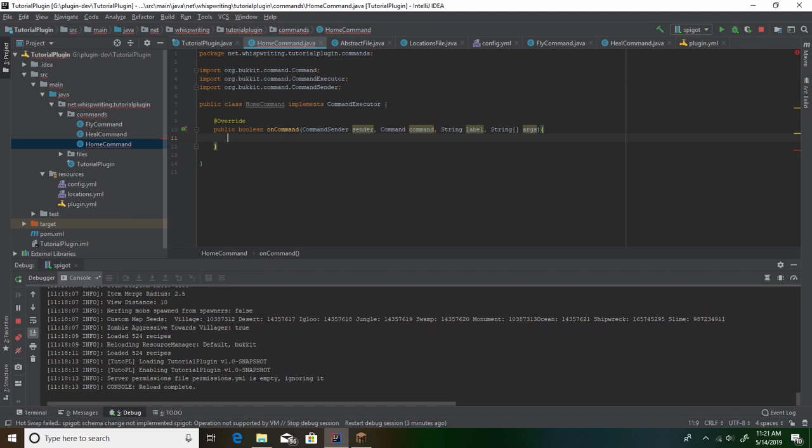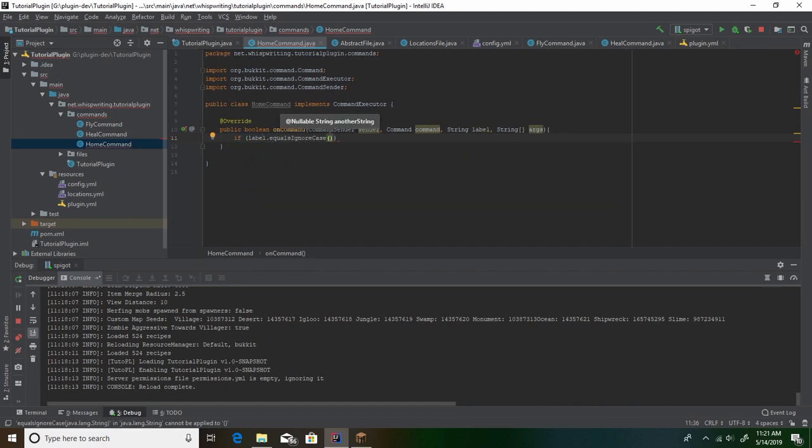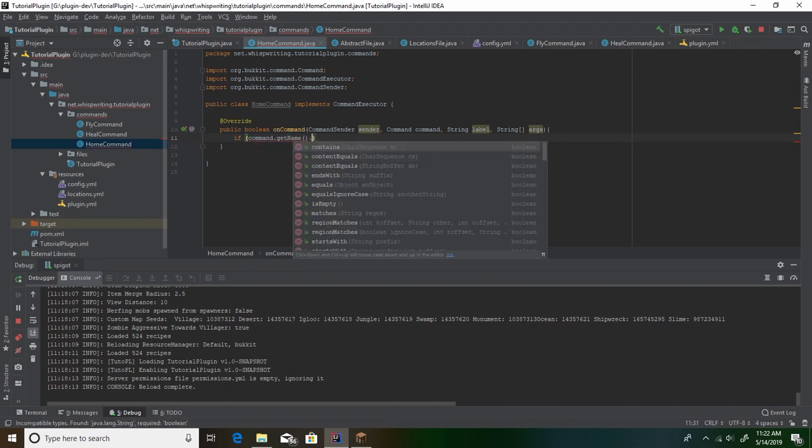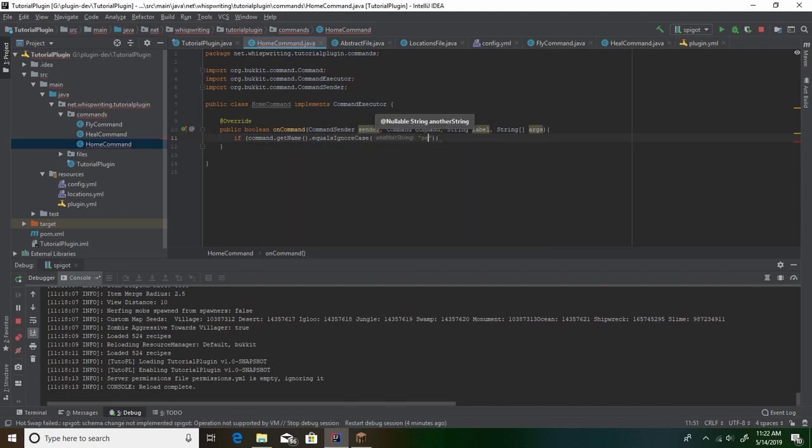And we're going to do if command.getName().equalsIgnoreCase("sethome").